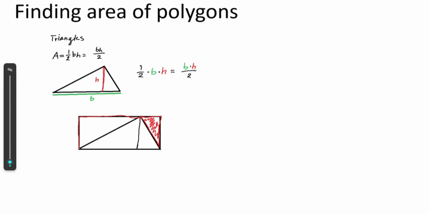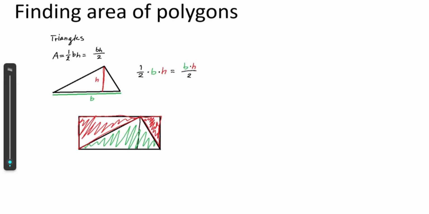So in essence, the reason why it's half of that is because if you put it into a rectangle, it's always going to be half, right? So this goes here, that goes here. So these two red shaded triangles can make another one of these triangles that we originally drew, that I'm going to shade in green. If this was a piece of paper and you cut them out, you can make this exact same triangle here. So that's the area equation for triangles, and that's why it's 1/2 times base times height.